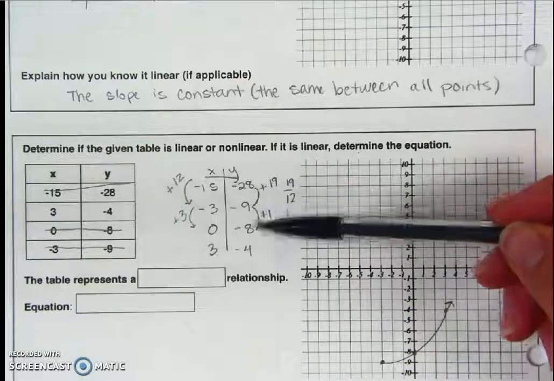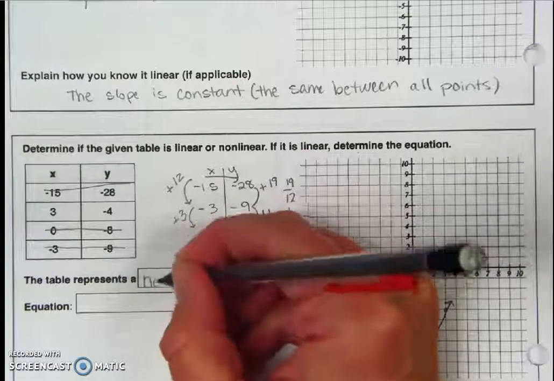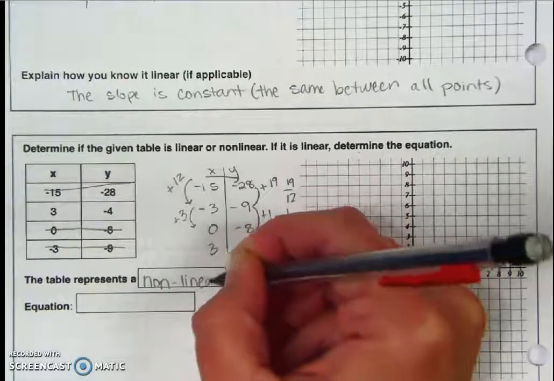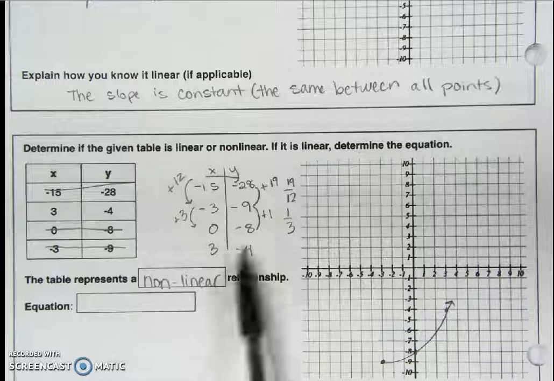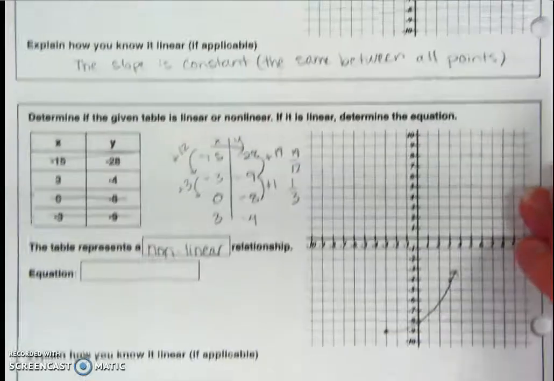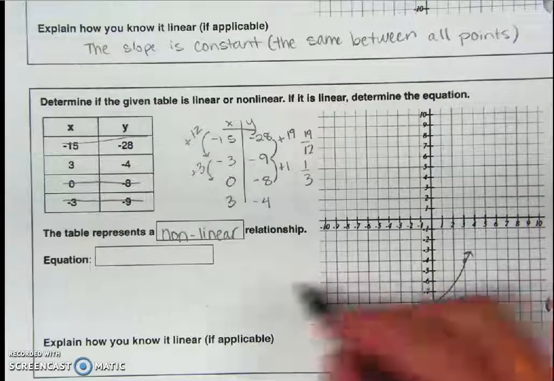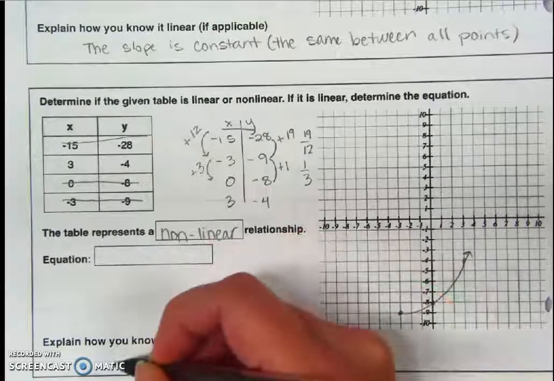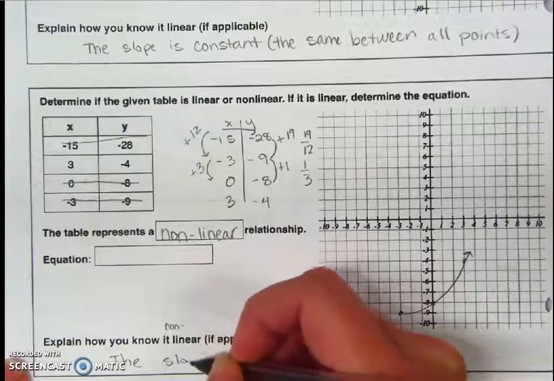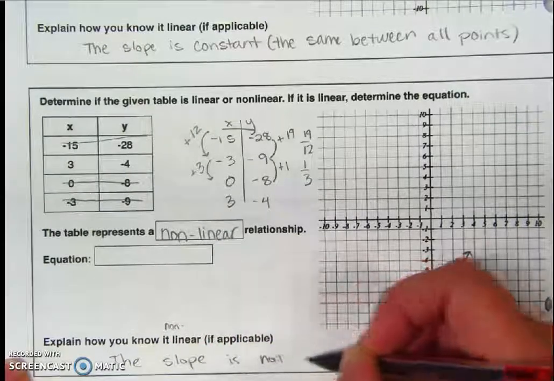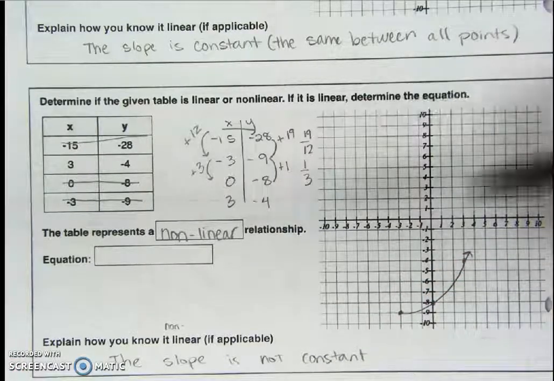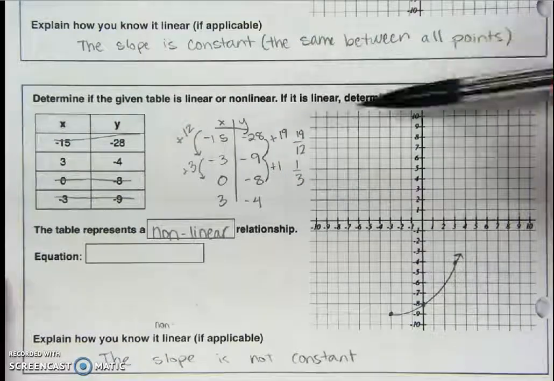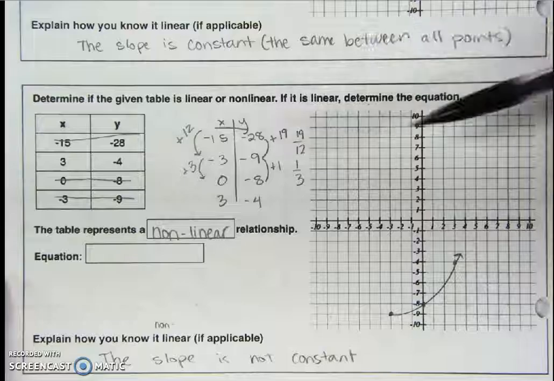The slope is different between these points, which means this is a non-linear relationship. We only need to write the equation if we know the equation, and we can't see it here because it's nonlinear. So this is a nonlinear relationship. Explain how you know. Let's fill in nonlinear. Let's write the slope. The slope is not constant. And we can stop it there because if we can see the slope is not the same, then it's not linear. All right, the equation for this might be subtracting 8 from something, but we can't work that out with a nonlinear relationship, so let's not.